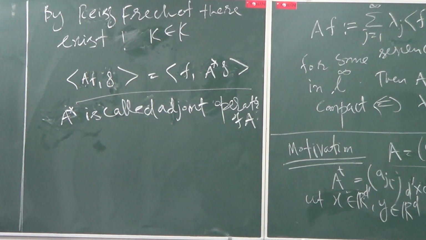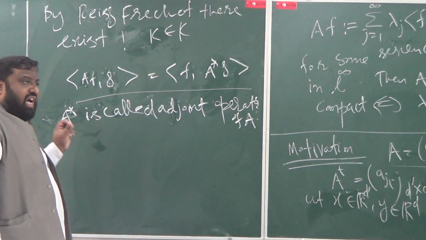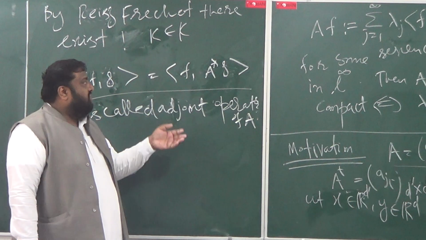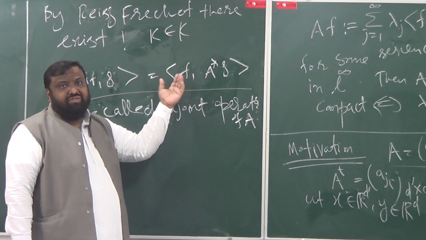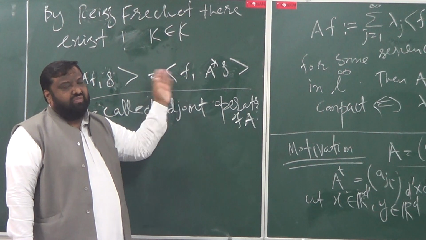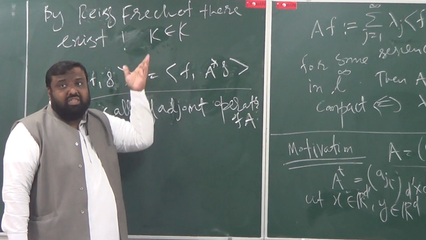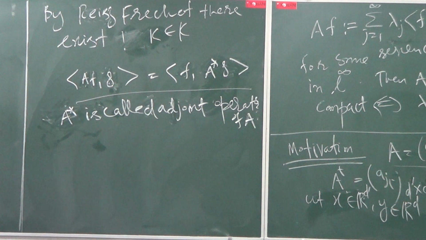If you see the book, he first proves a lemma and then gives these calculations. If you wish, you can read that lemma. I'm directly giving these calculations. Now, what are some of the basic properties of this A star? A star is not something explicit, so you don't have a formula for A star. Any operator which satisfies such an equality for all f and g, you call the adjoint of A, or A star. So A star is defined through a property, and in the abstract sense it doesn't have an explicit formula. Then we have applied Riesz-Fréchet.